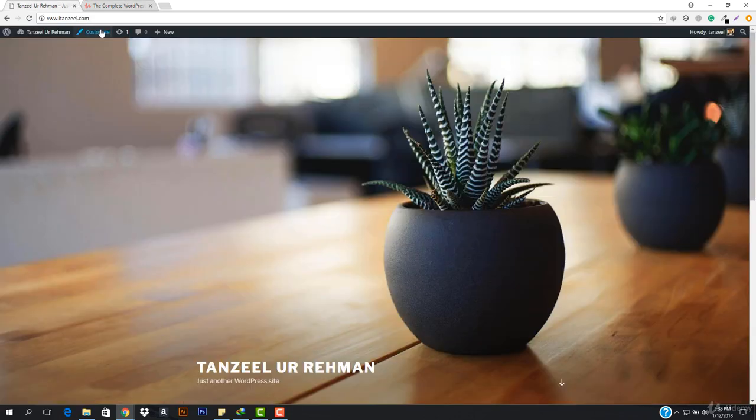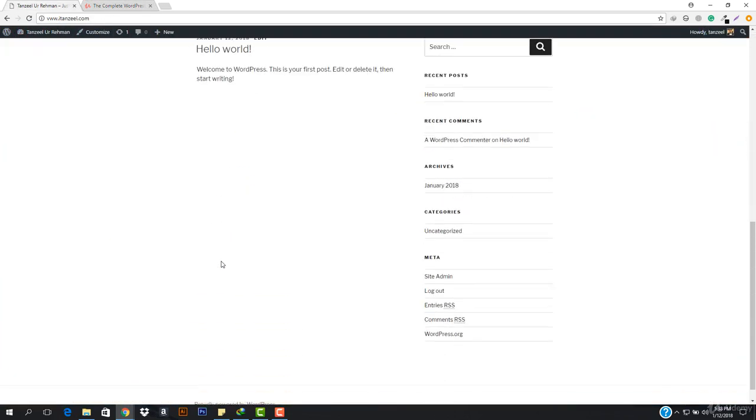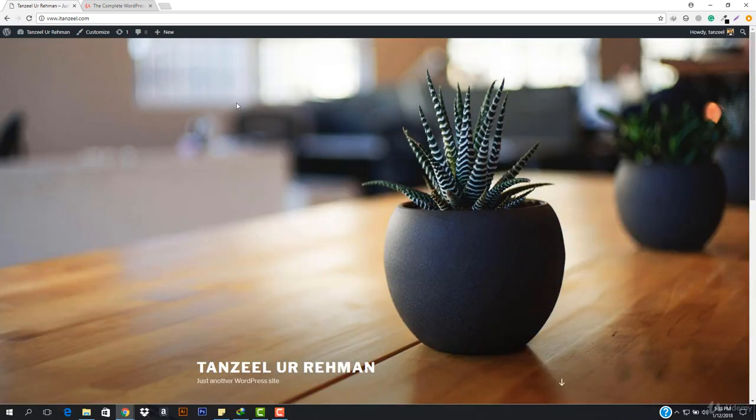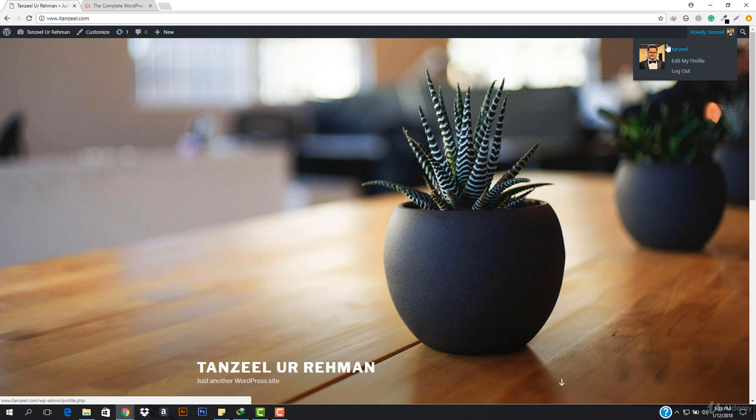First of all, you can see that this is how my website is looking. This is the default theme that is already installed by WordPress, and you can see a top bar coming here that says that you are logged in. It only appears for the administrator, who is the user currently logged in, so you can see that I am logged in. You will not see any profile picture. Do not worry, we will learn about the profile picture later on, so do not get confused. But this is how you will see your WordPress dashboard.